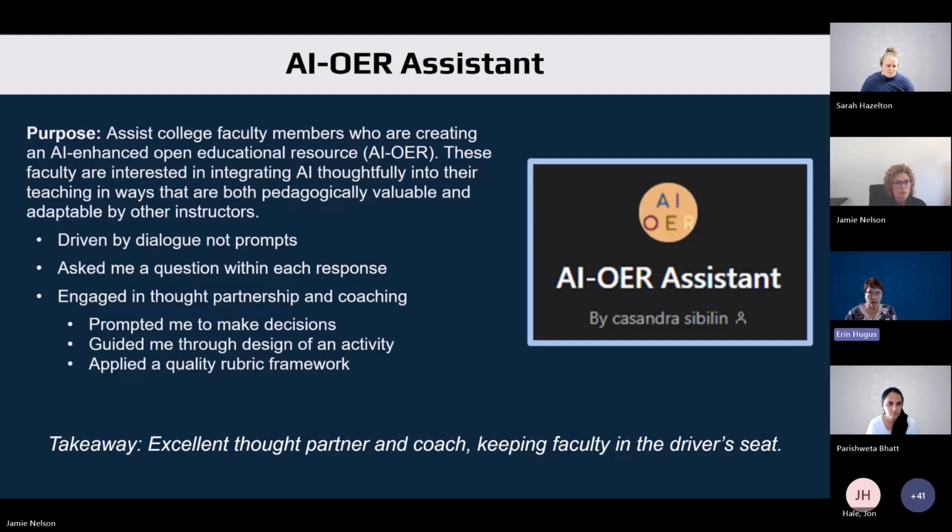At first I was a little frustrated because I was expecting it to develop and show me something. But once I sat back in my chair and was making the decisions it was asking me to make, I saw the power of this GPT: it was literally walking me through the design process where I was in the driver's seat. And it was my assistant or my coach in developing this AI activity, which is what I ended up developing. So I really highly encourage you to check that one out.